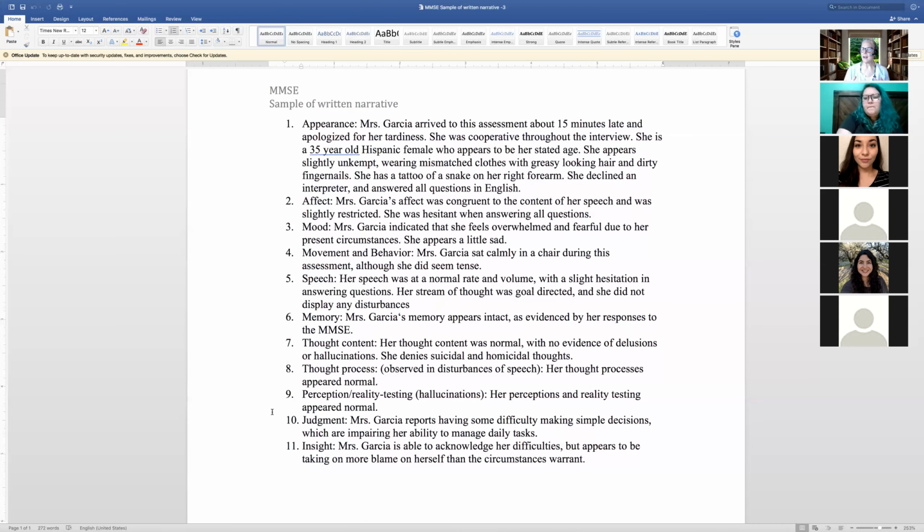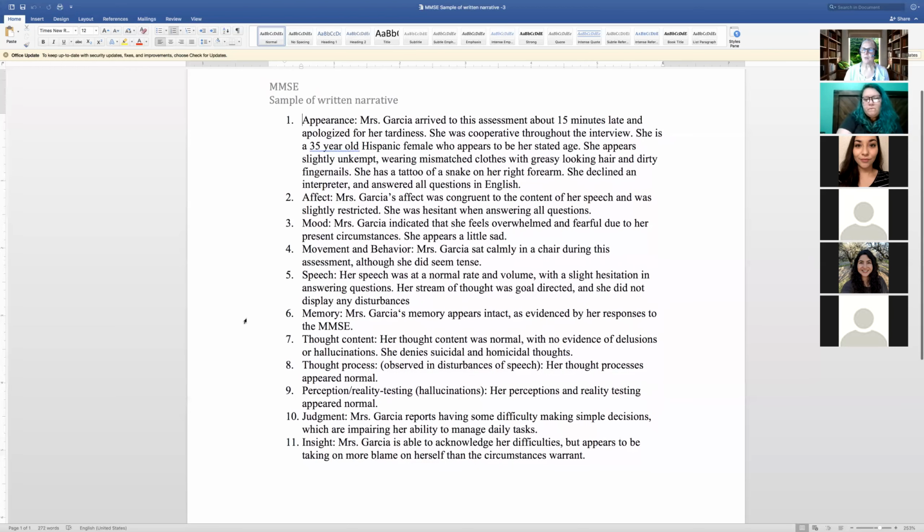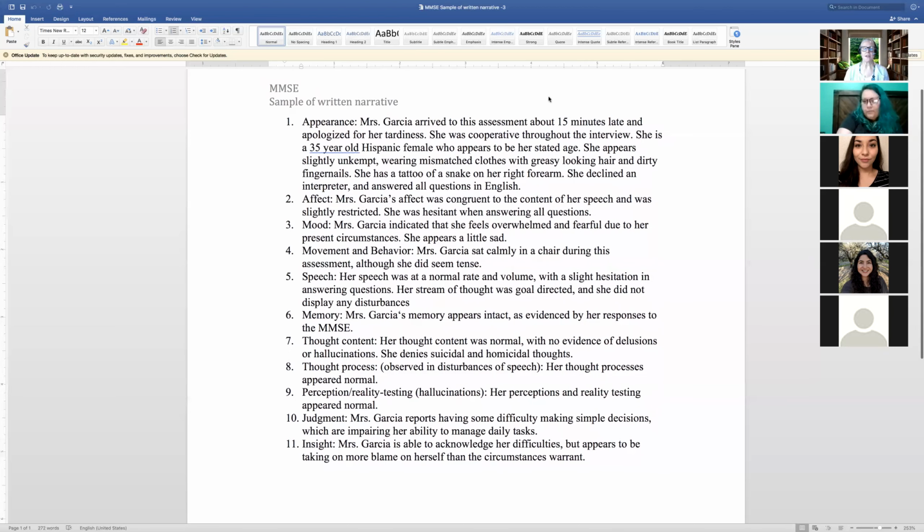So this is not expected to be perfect. This is the first part of this class. So I expect you to make a good stab at it and say something that makes sense for your interview. I expect everybody will interview an actual person for this, because you can interview a family member or a colleague. You don't have to have a particular client to interview, because I don't expect everybody to be working in this field yet. So let me ask if you have any questions about the assignment and the types of information that I expect you to submit.